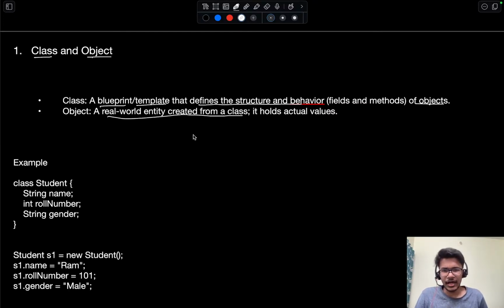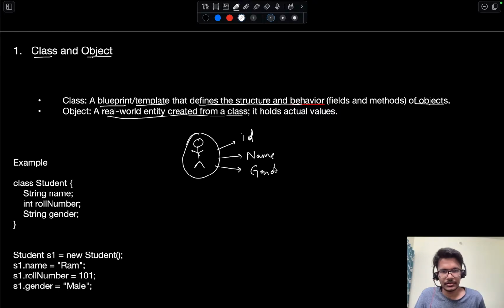Let's consider a student who is going to school. What properties does the student have? Student has ID, name, gender, and class, and many more.